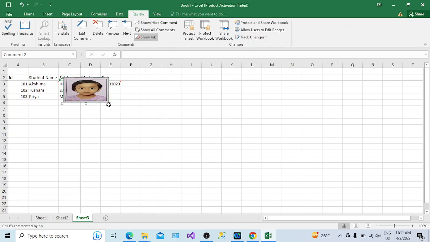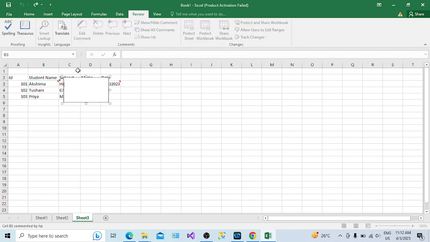If you want, you can resize it. Whenever your mouse hovers over a cell, if I mouse over here, I'm not getting anything because I have not attached the picture. Likewise, for each and every cell wherever you want to attach a picture, you can do it. If I mouse over Akshima, I'll get my daughter's picture over here. You can resize it as well. How can we resize?